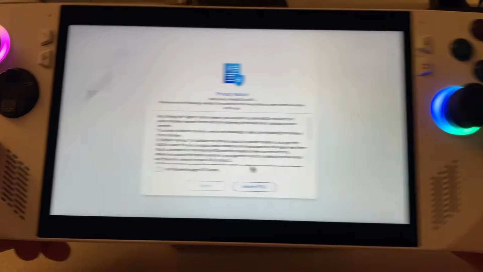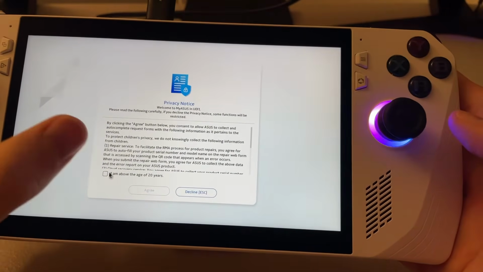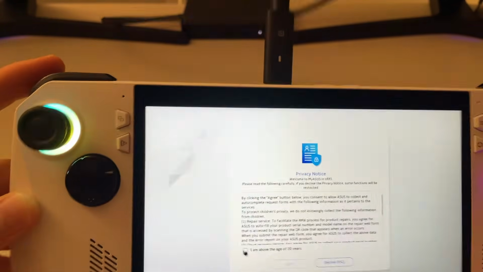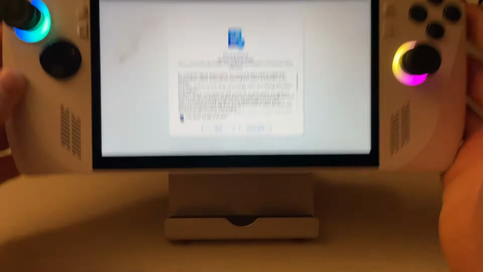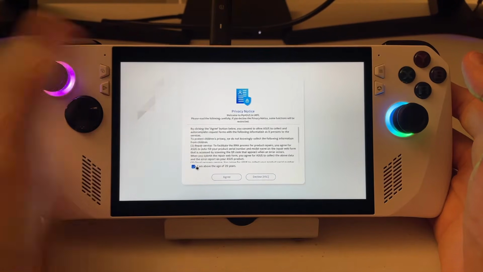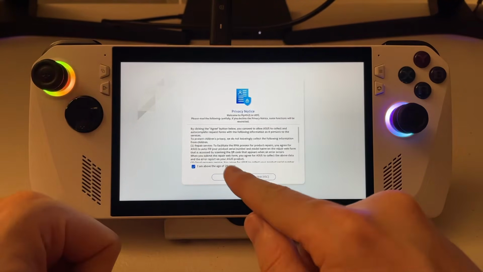And then you'll want to use this joystick or tap the screen. The joystick's kind of harder to use, I think, but this is the left click. So once you get it over there, you can do that. I recommend just tapping it. It's a little bit easier. It takes a couple tries. So you just keep clicking, then hit agree.